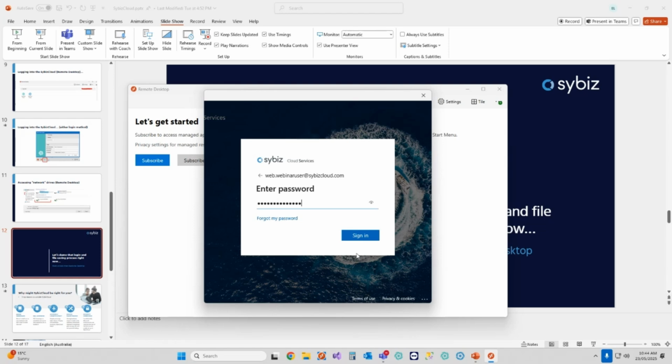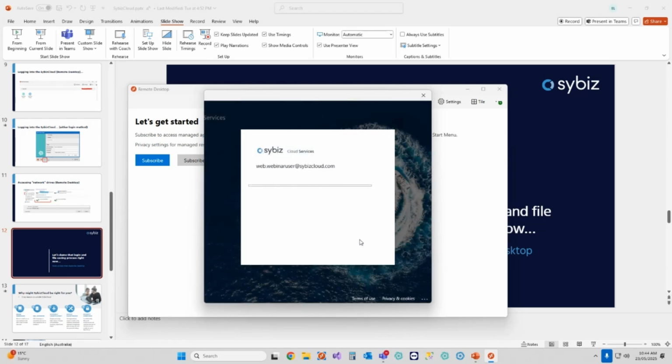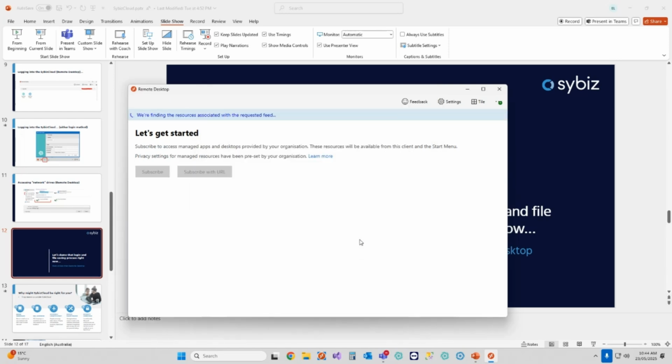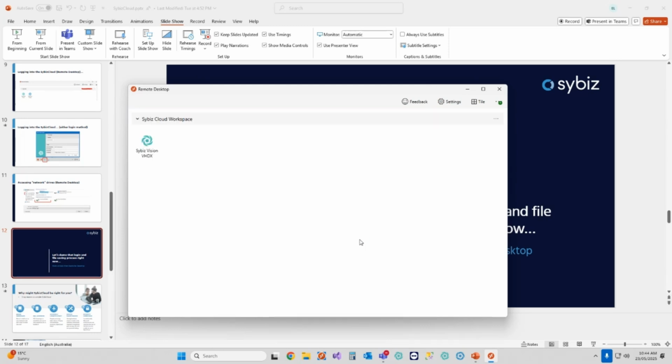Type in my password. I'm going to once again be prompted for MFA, which I will acknowledge. And then it's going to find our feed. So as I said, that first step is not something you would have to do on every login. I just wanted to demonstrate quickly that, again, it's not that difficult.